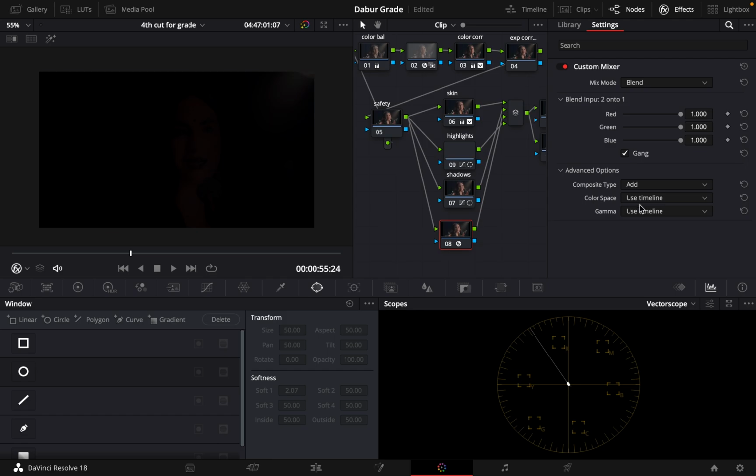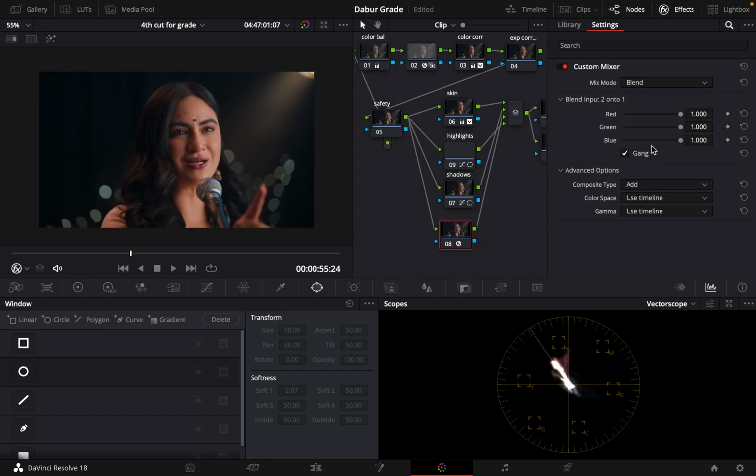Okay, blend, add. Blend input 2 into 1. And what is that? Where are these two inputs?